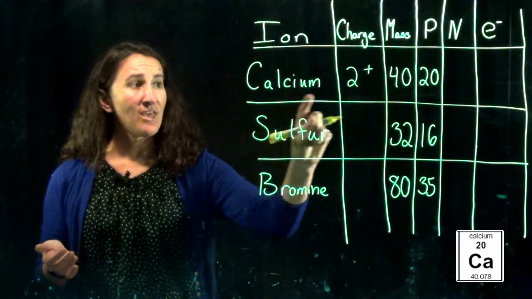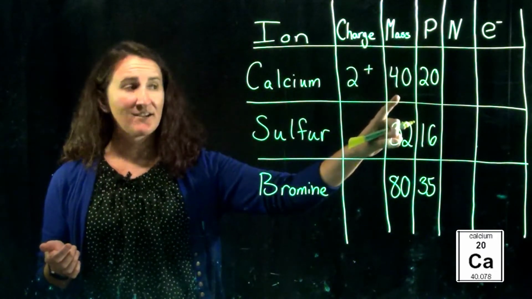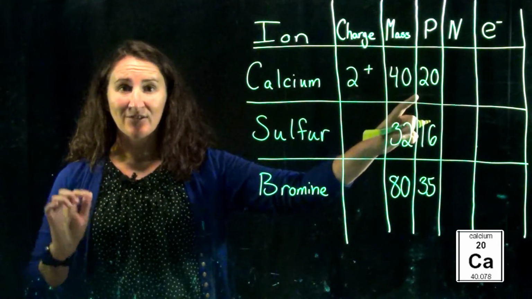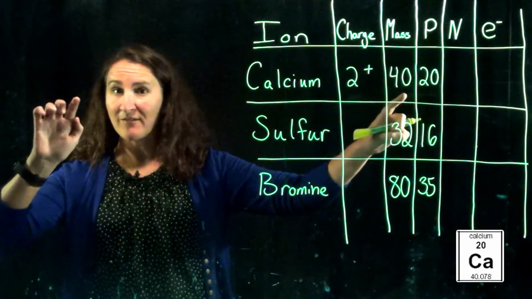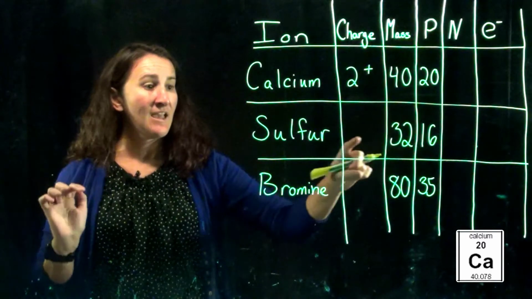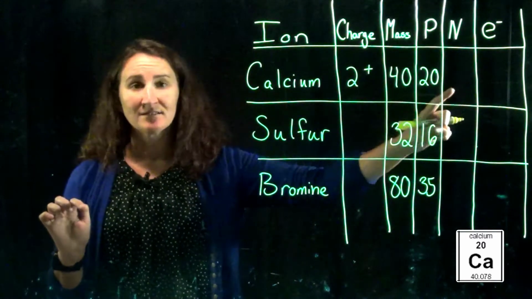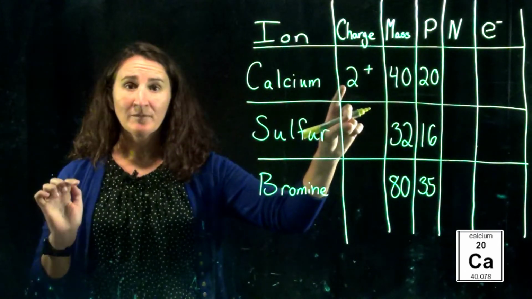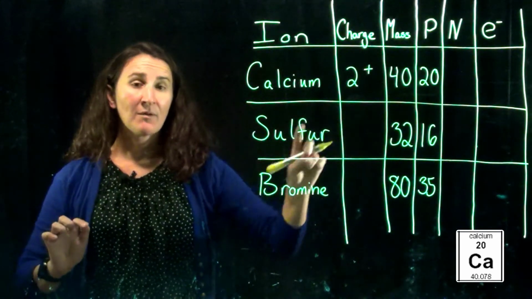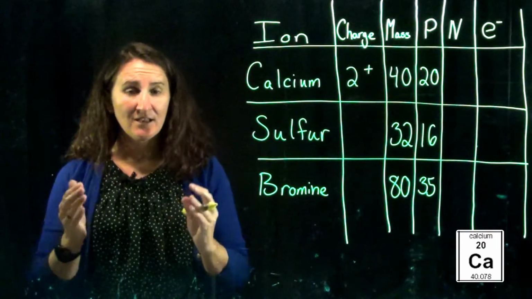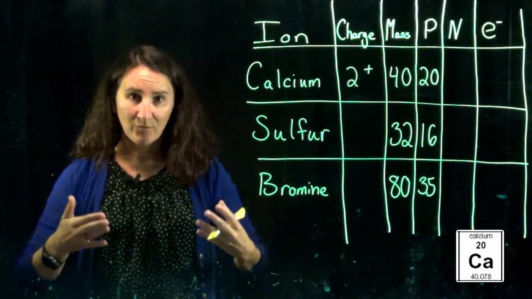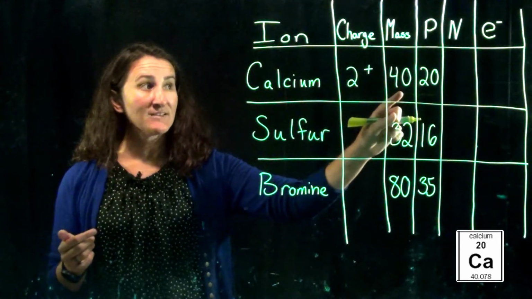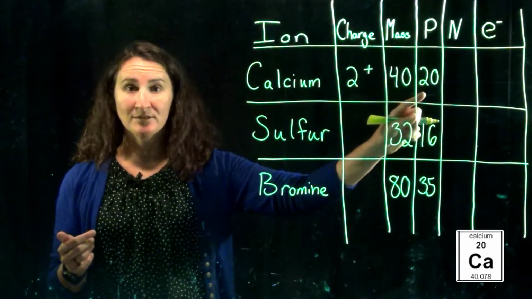All right, so that is our calcium. I've already put the mass down here. You know how to find that underneath the chemical symbol. We've already put the protons down. You know that's the atomic number, so you find that above the chemical element symbol. And then we're going to fill in neutrons and electrons based on this information. So with calcium, if it forms a +2 charge, remember electrons are negative species, so it lost negative, so therefore it becomes a positive charge. So with calcium, we have a mass of 40, and we have 20 protons.